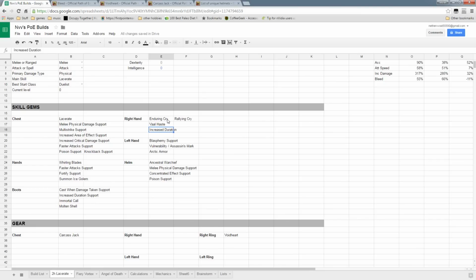Increased duration to increase, right? Increases the duration of the regen, increases the Val Haste. That's kind of obvious. Left hand, I'm going to be doing Blasphemy support because I'm going to be doing Vulnerability. To get power charges is what I really want, to pick up some power charges as well to really make my crit shine. I want to get up into a really high crit percent.